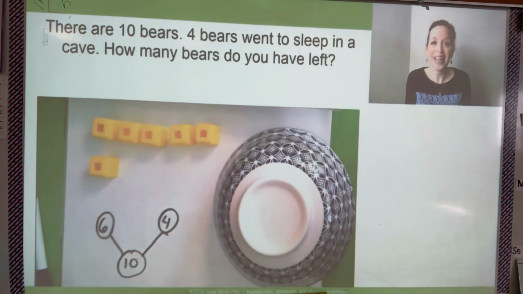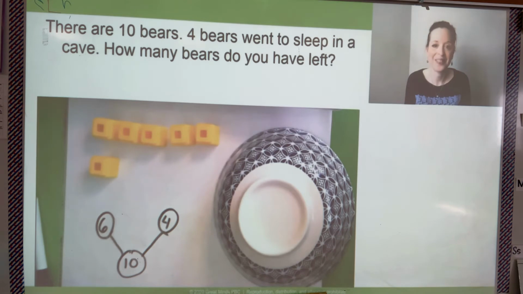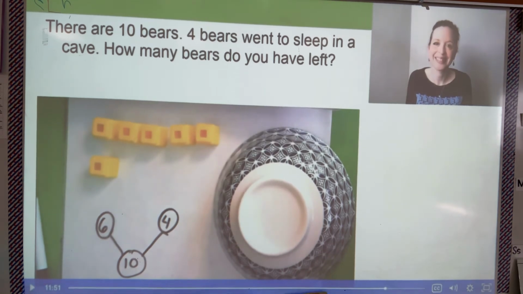Great job. In our number bond, we see the 10 bears all together, the 4 that went to sleep in the cave, and the 6 that are still there. Now, let's tell our story in a number sentence. Pause the video and write a number sentence to tell about our story. Okay, remember your number sentence.